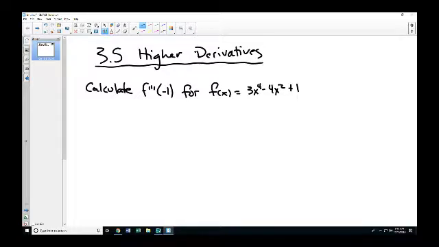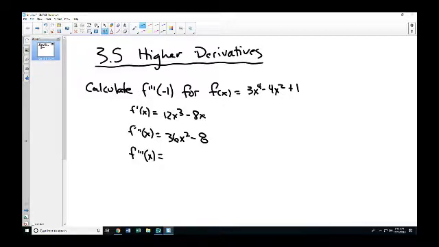Yeah, so we can. If you want notation, you have f prime of x. What's f prime of x for that function? Okay, anybody disagree with that? Okay, good. Now f double prime is 36x. Okay, you just keep going, and then you got f triple prime.